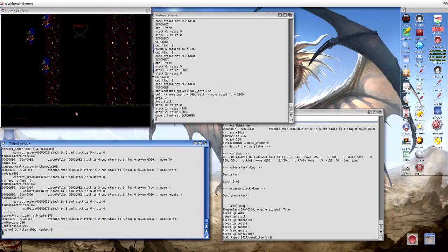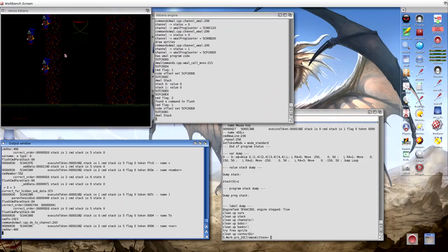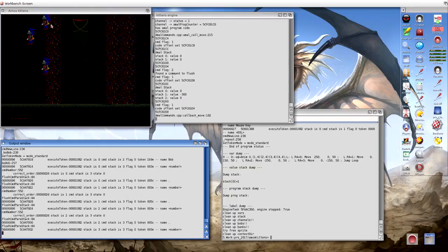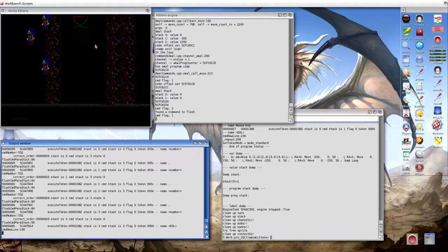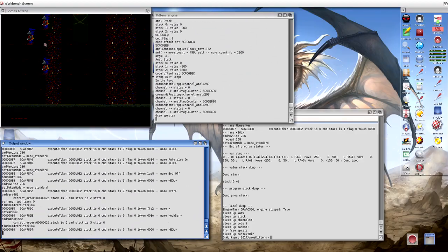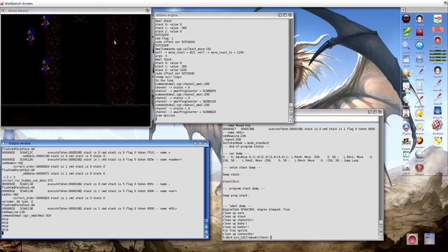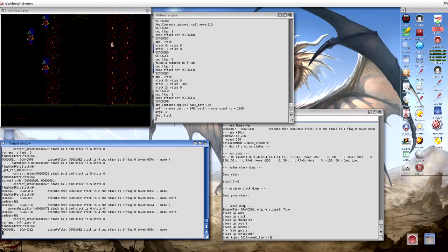But as you can see, some of those objects moved a little bit, and now they are moving upwards again. I think it just continues running the same script, but I'm not sure. So there are some bugs here, but we are actually moving some objects, and we are actually making some progress.